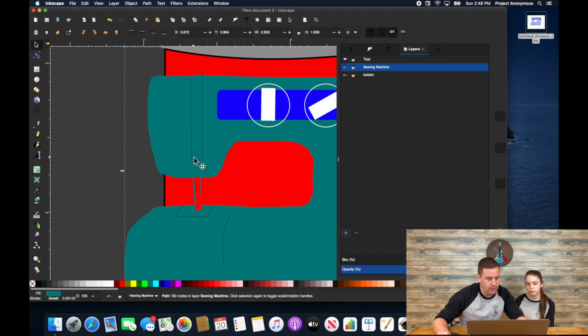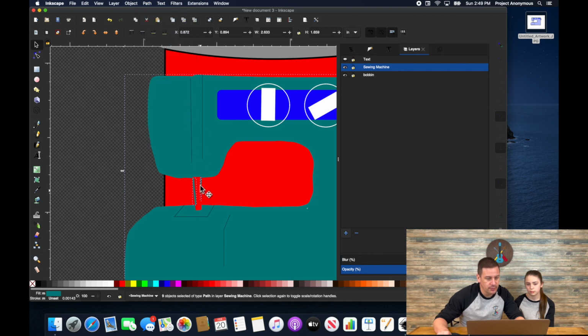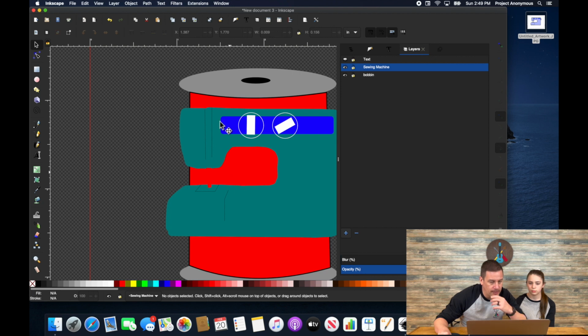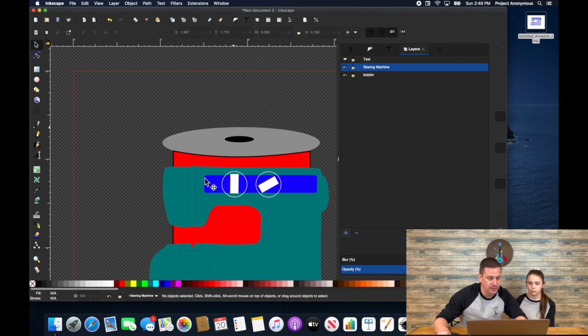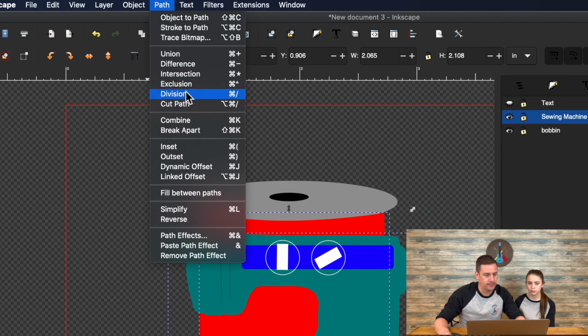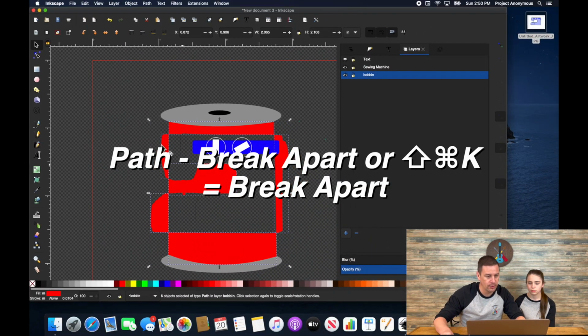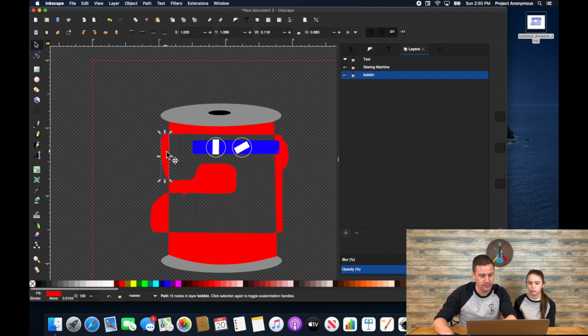So now we need to break apart this shape so we can delete these two little things. So that's gone. But again, we still have that shape up here that we can drag back, and with the snapping tool on, it will snap back in place. But while we're here, I'm going to take this, exclude it, great. Shift Command K, break apart. Now I can select the things that don't need to be there.